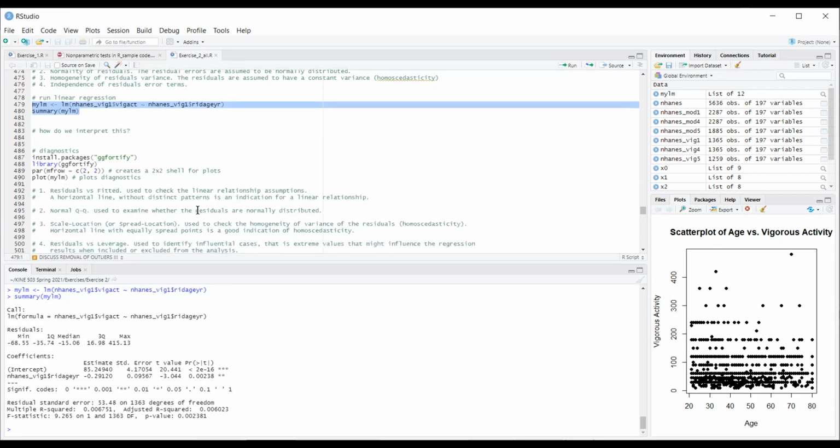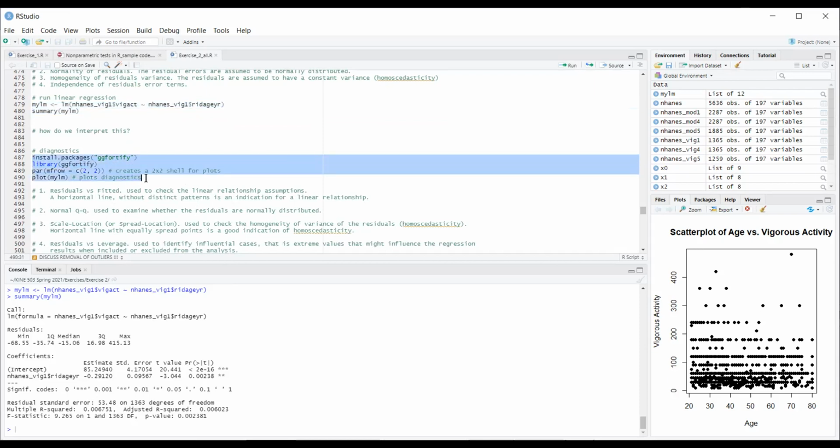Okay, so we ran this linear model, but we don't know if the data have met the assumptions of our linear model. So I'm going to copy and paste the code that we can use to run these diagnostics.